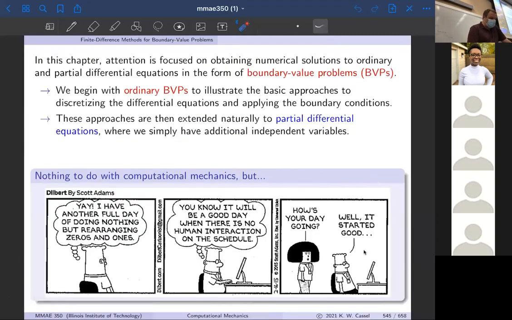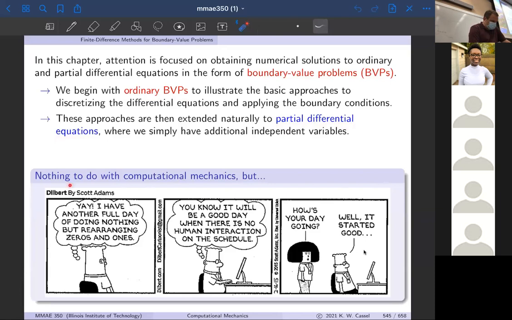All right, so we're going to look at boundary value problems, which, as the name suggests, means that you need to have values on the boundaries. These are ordinary differential equations, but we need to have boundary values on the bounding values of the problem. If it's an ordinary differential equation, then it's one-dimensional. So that means on the left and the right side of the domain, you need to have boundary conditions. For partial differential equations, we'll have multiple independent variables. It could be x and t, it could be x and y, it could be x, y, and t, all kinds of different combinations. So we'll talk about how those work as well.